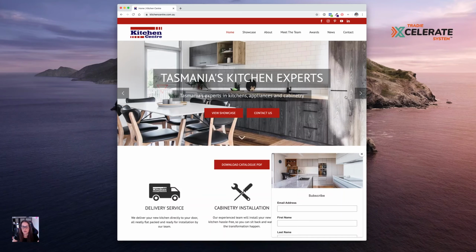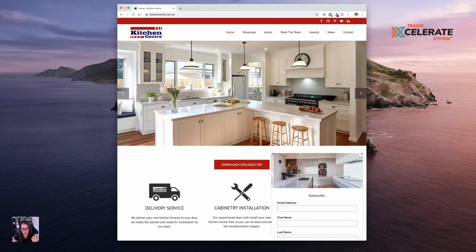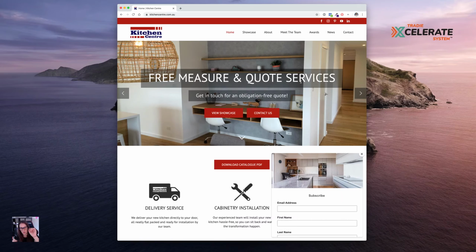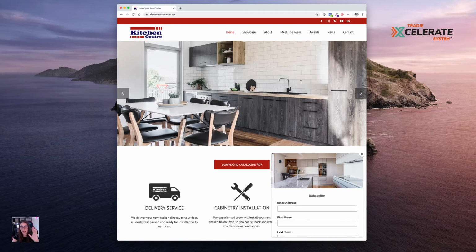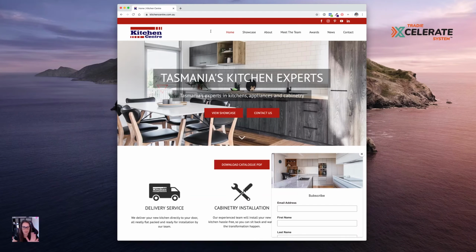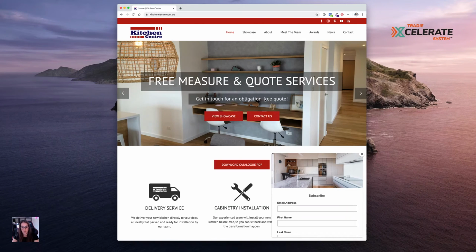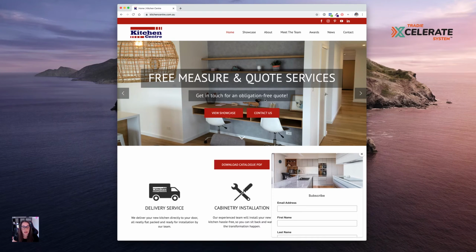I hate moving banners. You need one banner with one message that's going to extremely dial in and tell that customer, hey, this is exactly what you do, and this is why you need to work with us. So that's another thing, I hate moving banners. They're an absolute waste of speed and time. And look how fast they're moving. I had to pause and read every single one to work out what the hell you guys did. That's not good.